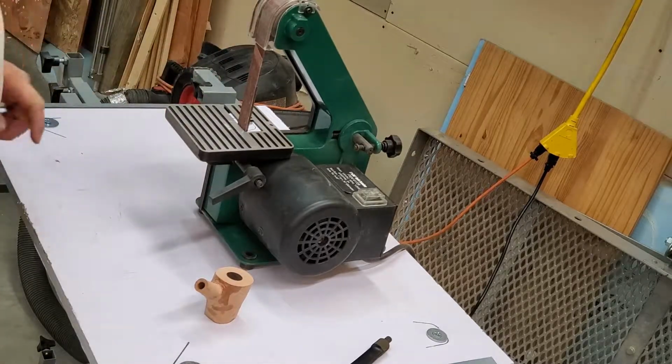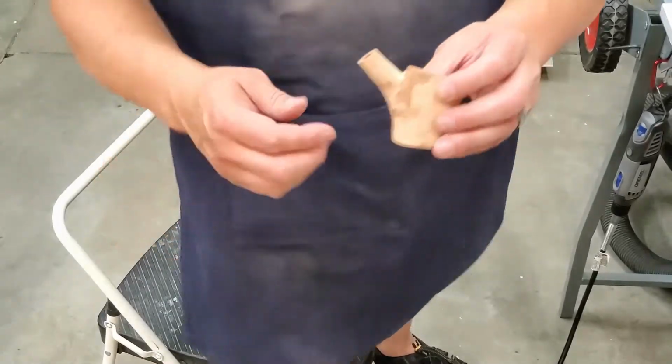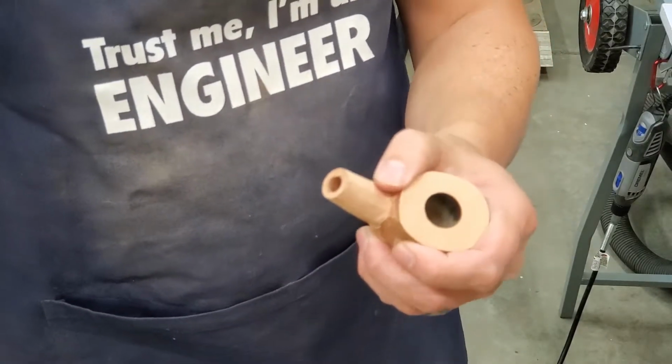I'm ready to move to Dremels at this point. It's gonna take me a bit to set that up. All right, I'm gonna start with the thumb, because that seems like it won't be too hard to do.